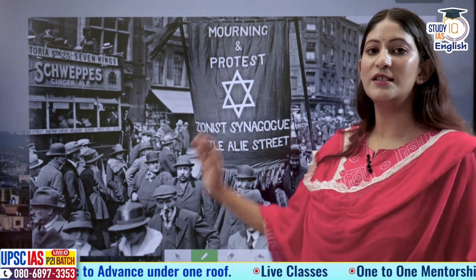So, the Zionist movement in the early 19th century was gaining ground, which wanted to establish a Jewish homeland in Palestinian regions, in this region, which was dubbed as Palestine. So what happens? During World War I, Nazi Germany was coming with a heavy hand over Jews. There was a huge sentiment for Jews. The importance of creation of a Jew homeland got its importance from the First World War.